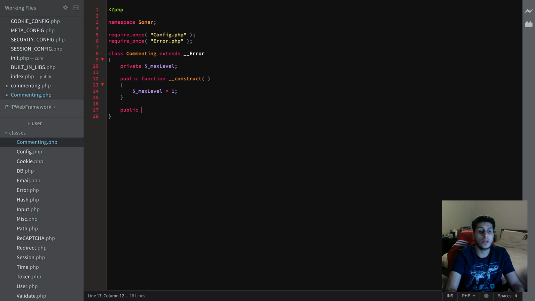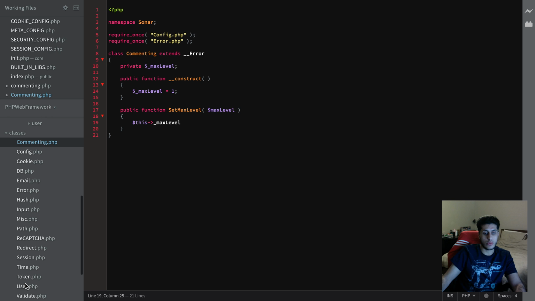So public function set_max_level($max_level), $this->_max_level.